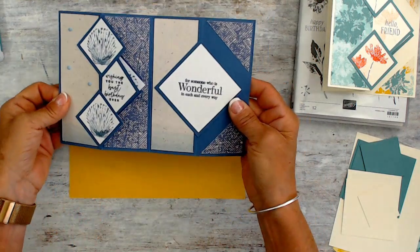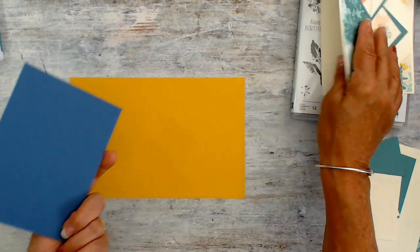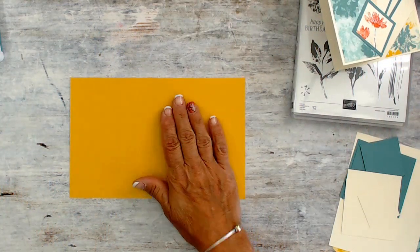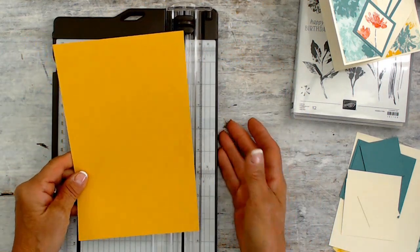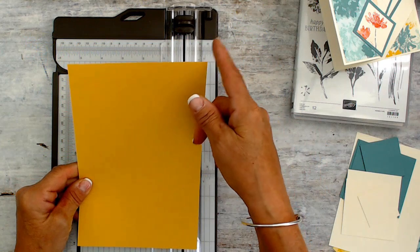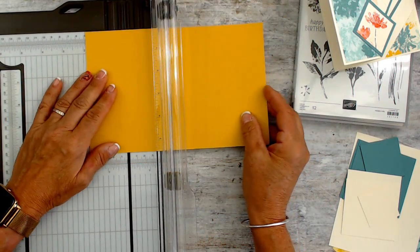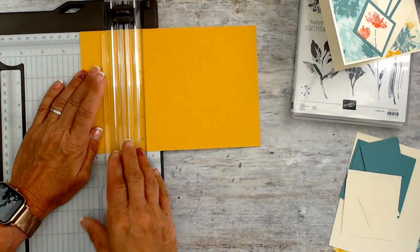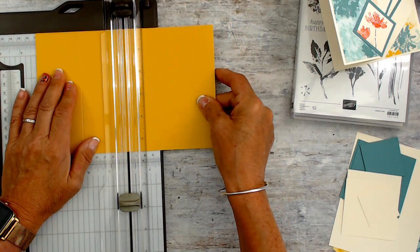Many of you are going to say, where are we going to write? You can write here, or you can always put it in the back, and that's what we're going to do in this one. Some people like to write a lot, and some people like to write little, like me. So this is a piece of regular size cardstock cut in half, so it measures 5.5 by 8.5. We're going to score at 2 1/8, 2 1/8, and then at 4 1/4.